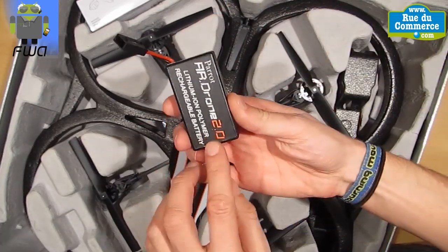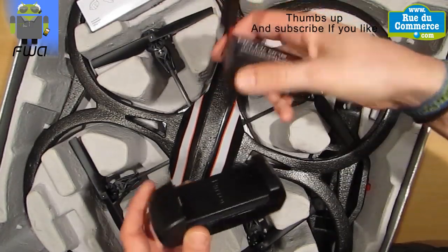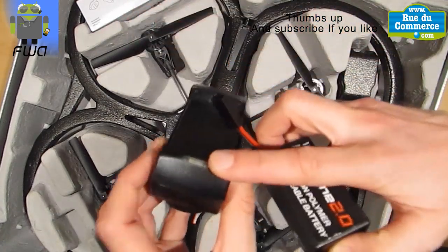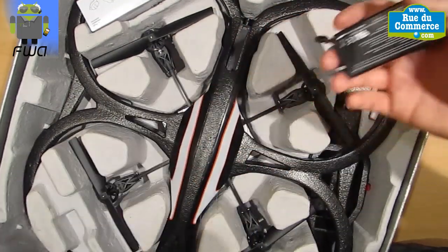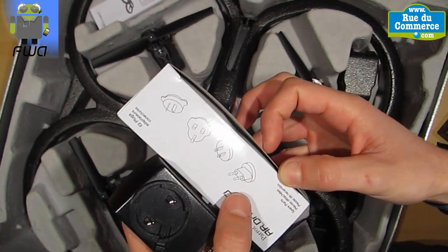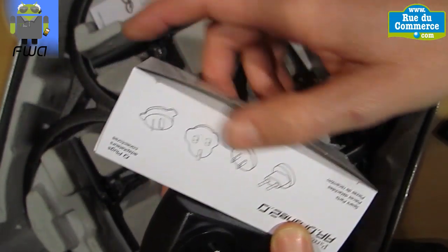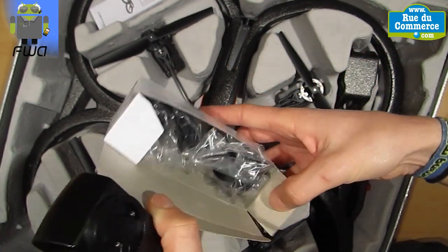You have the battery just there — Powered AR Drone. You have the charger just there. You just plug it in like that, and to remove it you do something like that and you get the battery. You have to charge it fully — the indicator is red when charging and green when it's full. You have the possibility to add different spare parts, just the plugs for different connections — for France, for example, and others if needed. You have French, Spanish, English, and Dutch adapters just there.